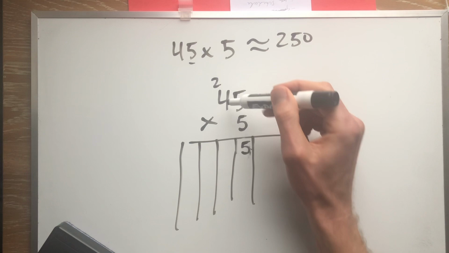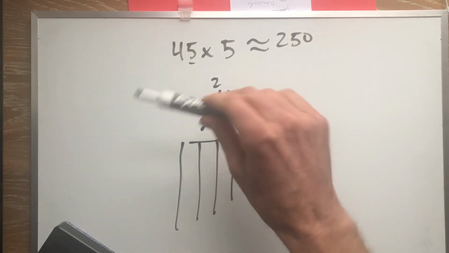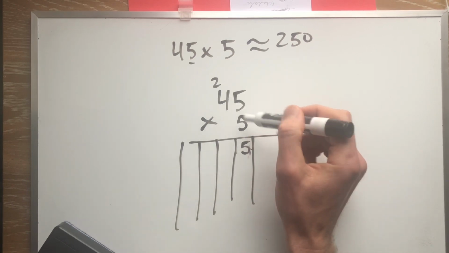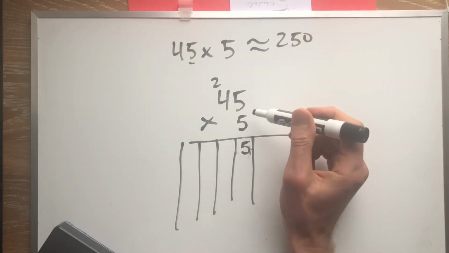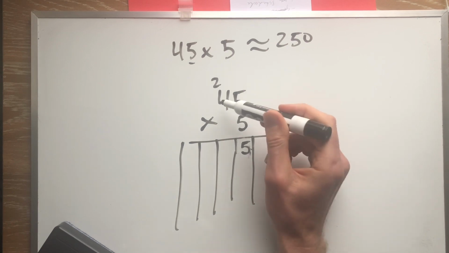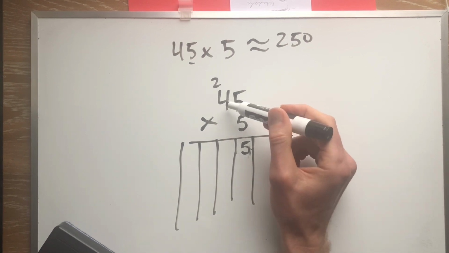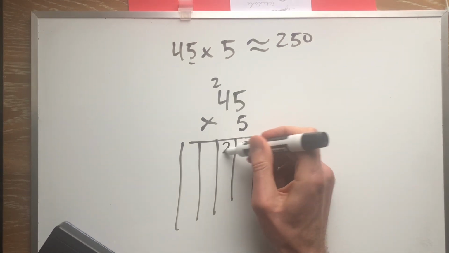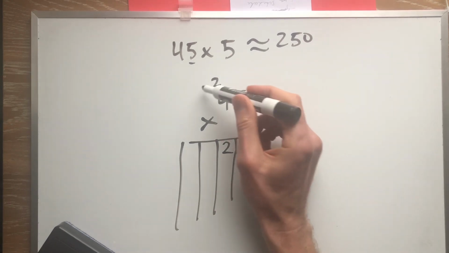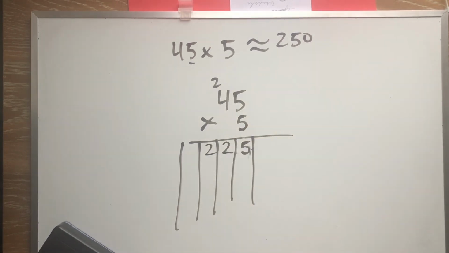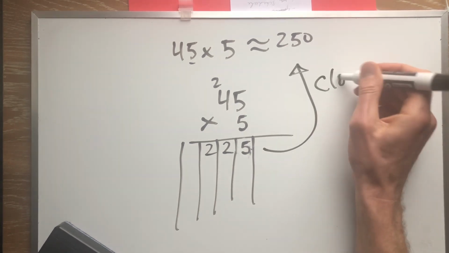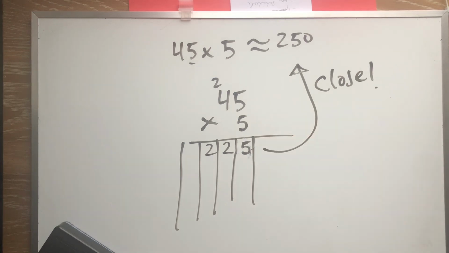I'm going to go the ones times the tens. You just keep going like that. So 4 tens times 5. How many tens am I going to have? Well, let's see. I've got 5 groups of 4 tens. 5 times 4 is 20. And then you don't want to forget about the little 2 up in the attic, so it's 22. And there's nothing to multiply here, so it just goes right down. So 225, which is very close. That means I know I got the right answer because it's very close to my estimate.